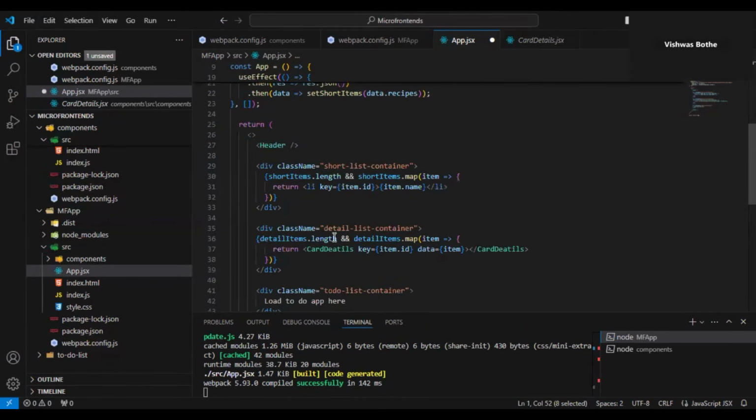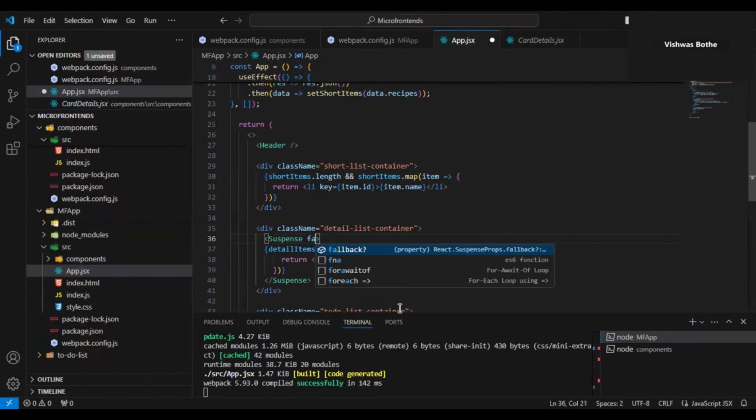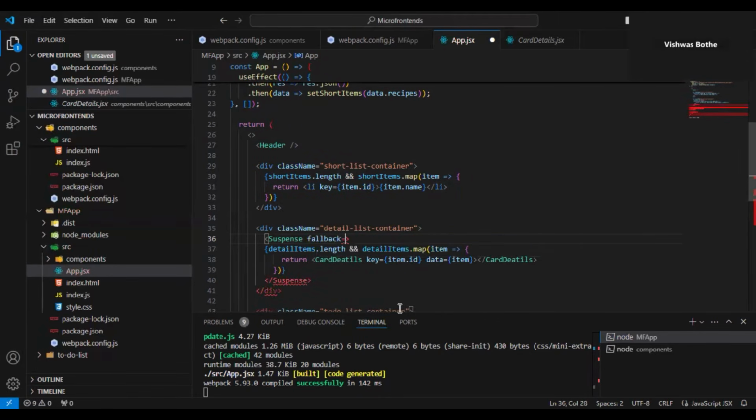So here I will go and wrap my component around Suspense. So this is my Suspense, and we'll end it here. And Suspense expects one mandatory prop, and that prop is fallback.